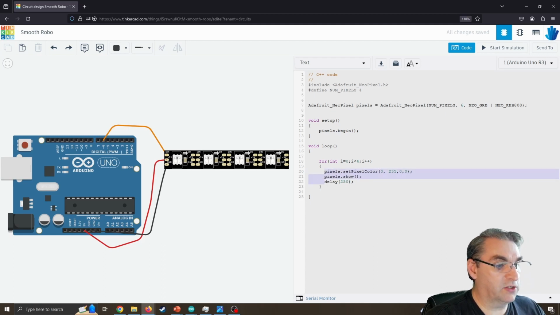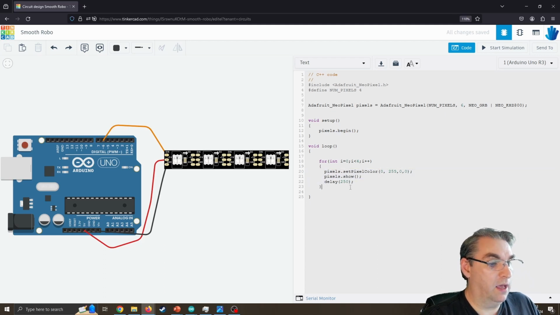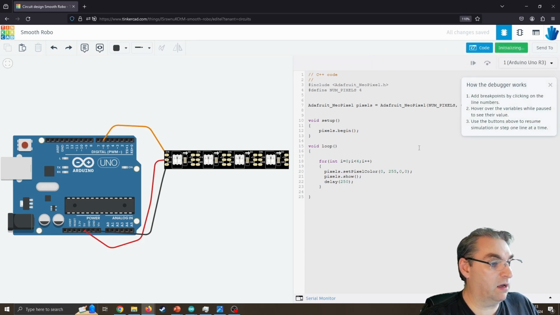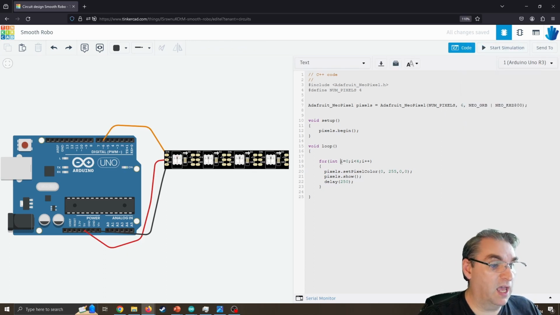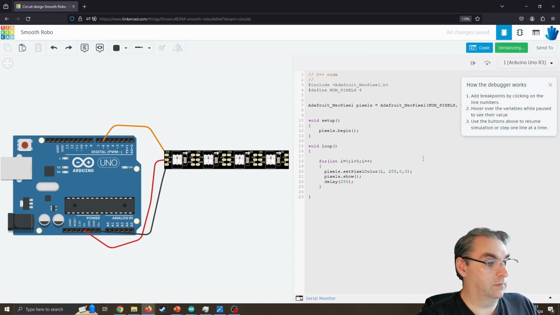Now obviously this is going to make all of them go red. But if I do this, we should see it start. Oops, I forgot to do something, honestly on purpose. I forgot to change this variable here, this value, to i. So it's going to go 0, 1, 2, 3. So there we go, we've seen that light up. Obviously it's gone to all 4 of them.